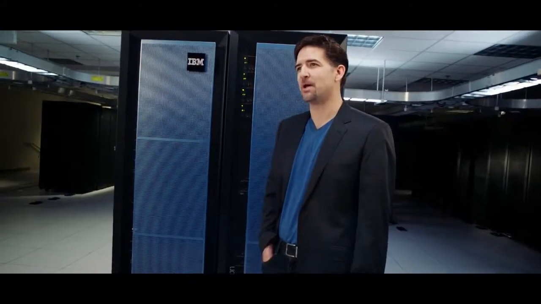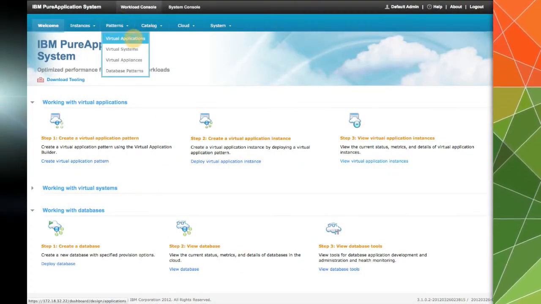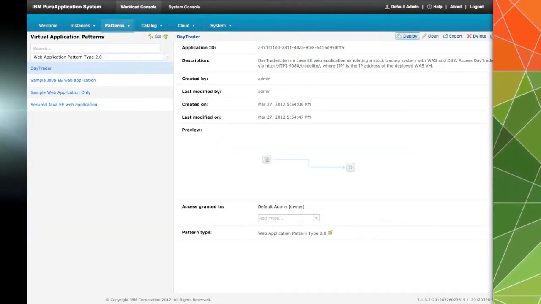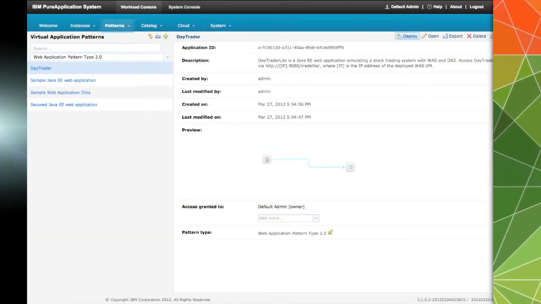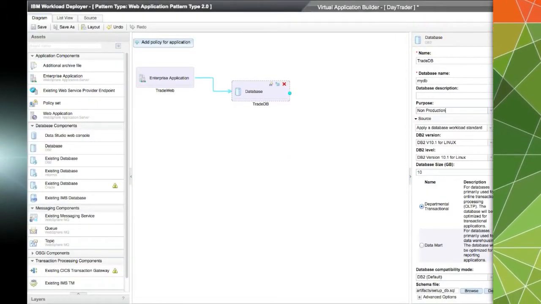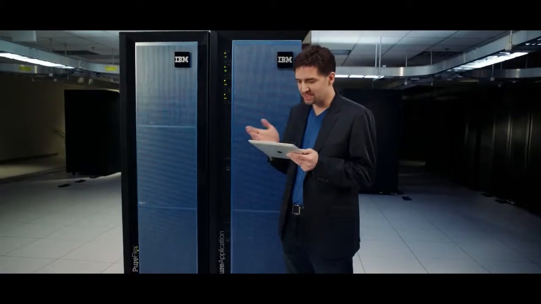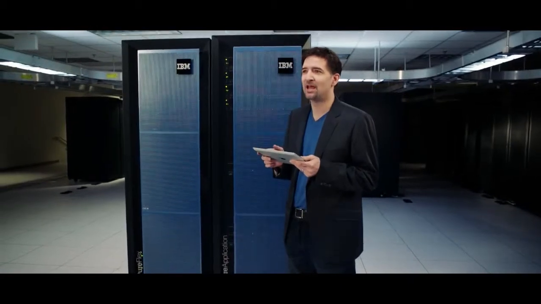So I'm going to act as a member of the application team and start out by deploying an application. Once I'm logged into the system, I can simply go to the Patterns menu, select one of the pre-built patterns, and deploy my application. Here I have a pattern for a day trading application that I want to deploy. When I open up this pattern, you can see that my application is defined with a simple set of components. I don't have to worry about the complexities of operating systems or middleware or any of the complex topologies that are normally required when you deploy an application. I can simply specify the components of my application and click Deploy.